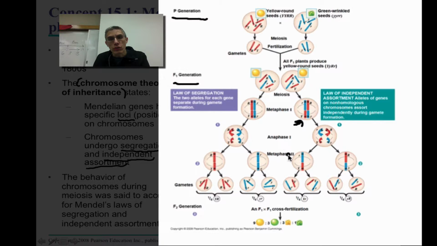And then eventually during meiosis 2, we have those sister chromatids for each of those homologous pairs that are also going to separate. And so when they do that, these would be the gametes that you would get from that particular meiotic event. And so when you think about all of the different varieties of seeds that would be produced at the very end, based on the gametes that are available from this original pair, that's what's going to give us that 9 to 3 to 3 to 1.